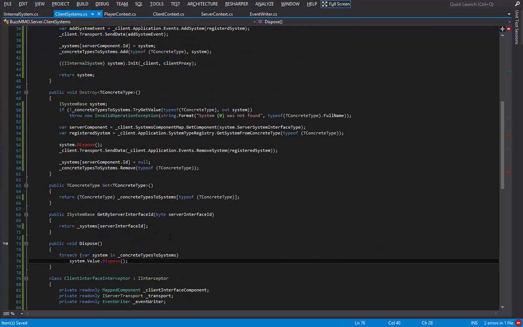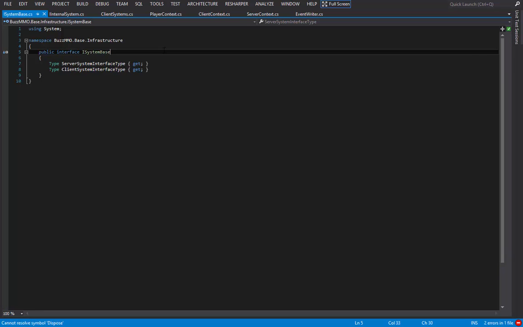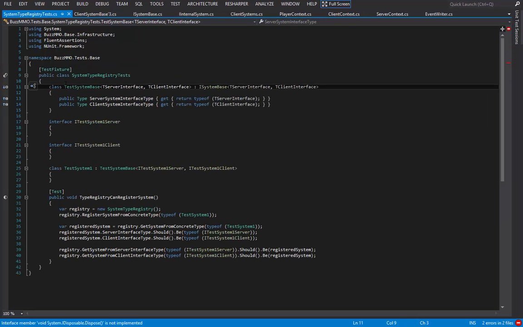So now let's go ahead and have our system base inherit from IDisposable. I'm going to go into system base and make it inherit from IDisposable. And that's it. Of course, this is going to add some errors. The reason is our test system base needs to implement a dispose method.